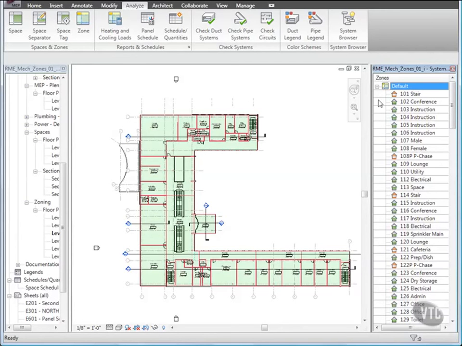You can change the occupiable parameter for each space. For example, 102 Conference has a green icon which shows that it is occupiable, whereas 101 Stair shows that it's unoccupiable. Let's change the occupiable parameter for a space. In the system browser, double-click 121 Cafeteria.